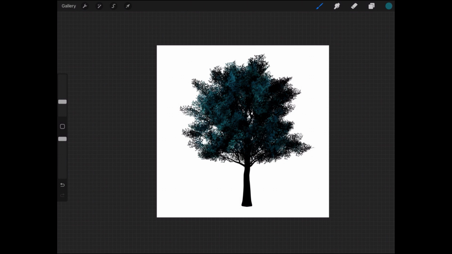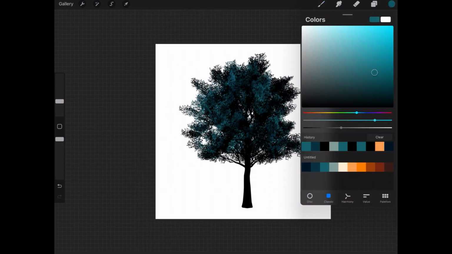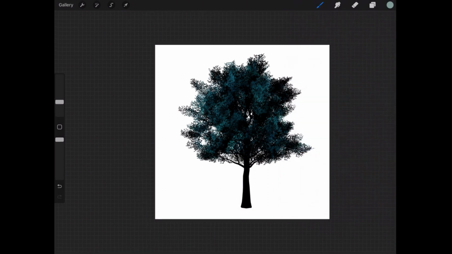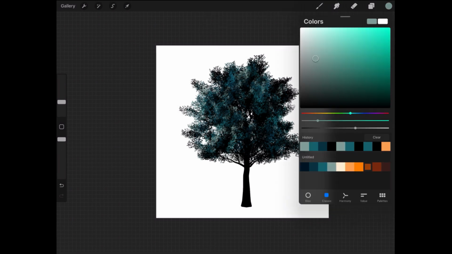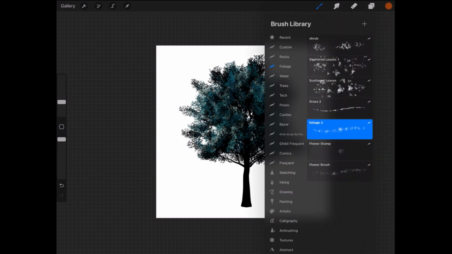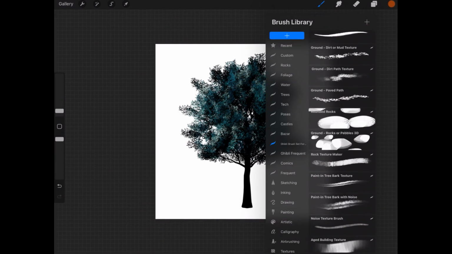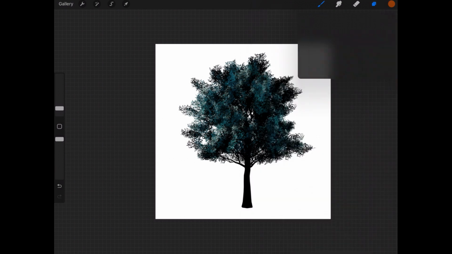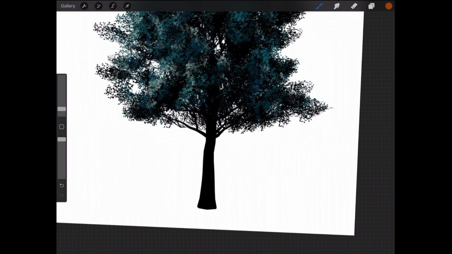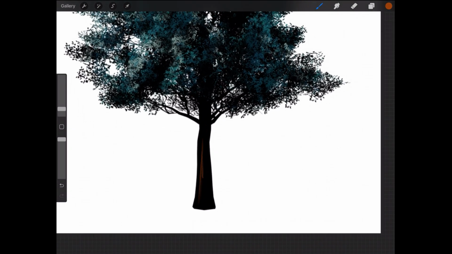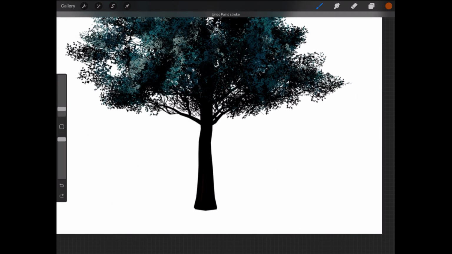But they don't have custom shapes in Procreate, so I figured out a way to make a stamp brush out of tree shapes. But basically you just stamp the tree and then you put it on alpha lock, and then you find a leafy looking brush and sort of just go expressively, impressionistically over top of it, and it ends up looking pretty real.